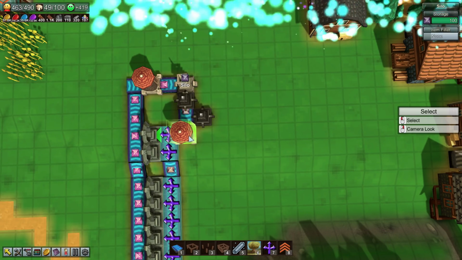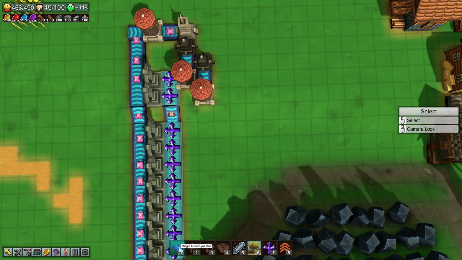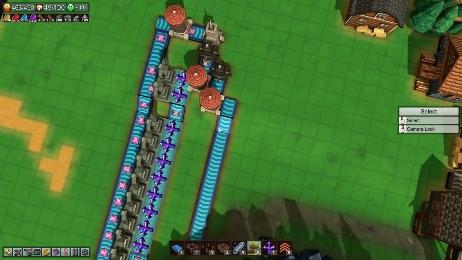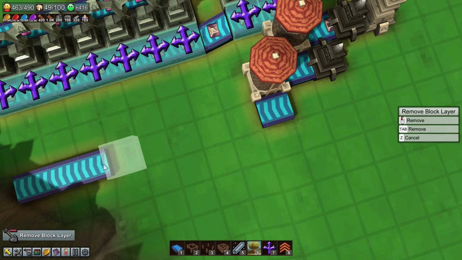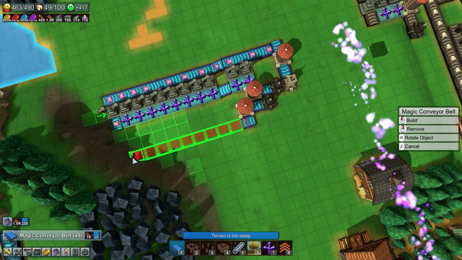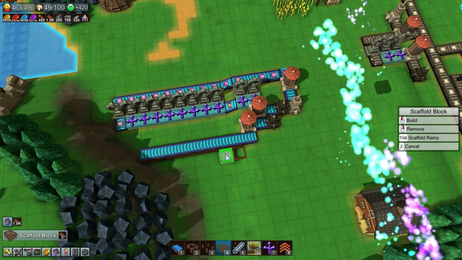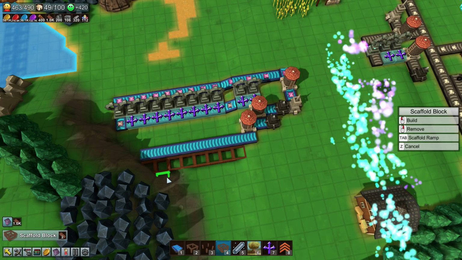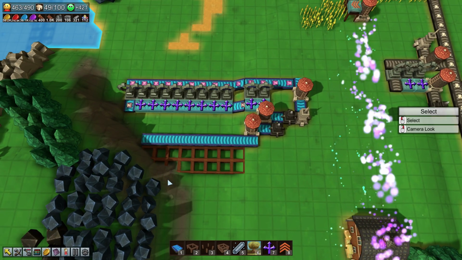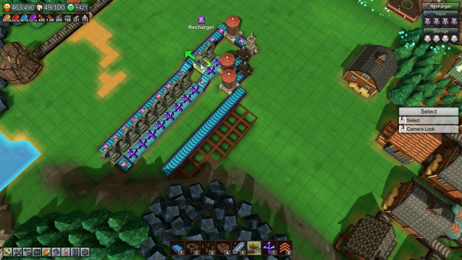So what I want to do is build another thing here, so we can just empty this on both sides. Actually, you know what? Let's flatten that. Let's bring that out flat. And let's bring this out flat. Dang it, the terrain is definitely getting in the way over here in a very unfortunate way.